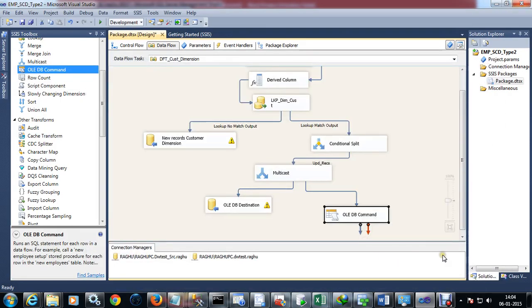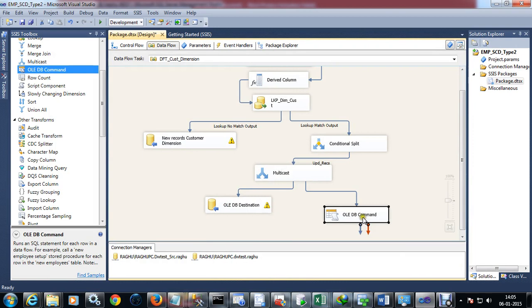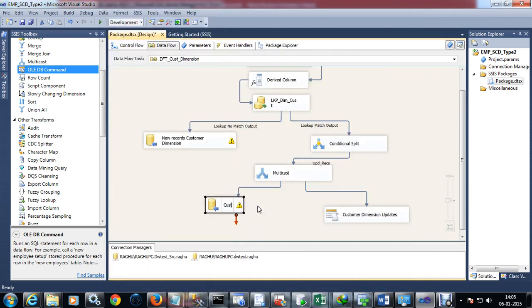After linking the columns, we are done with the mapping. So customer dimension update. Okay, this is customer dimension inserts. Now save it. So this is the flow.